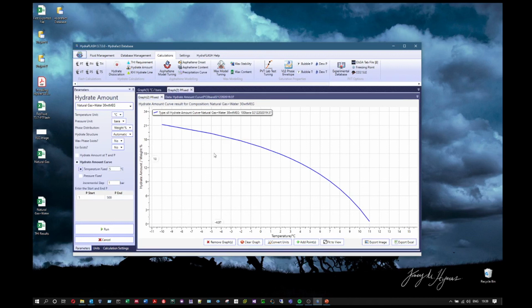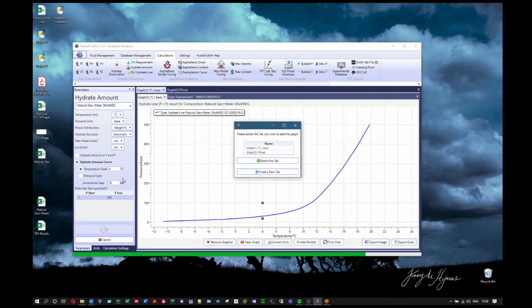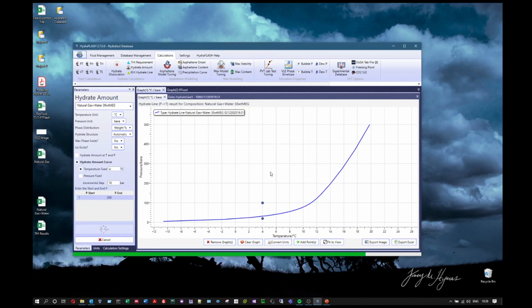If I perform a temperature fixed calculation, if I want to know if I'm working at 4 degrees, and I change the pressure from 1 bar to 200 bars with, let's say, 10 incremental steps, what would be the changes in the hydrate amount formed in the system?